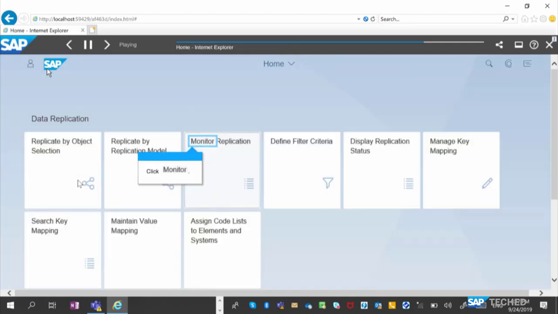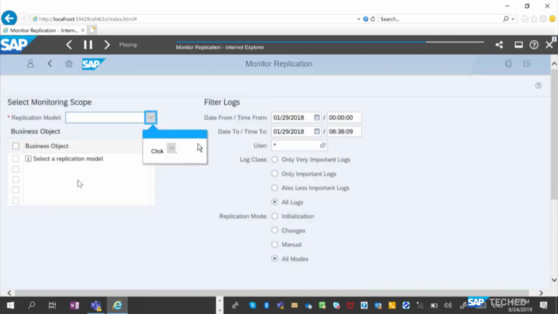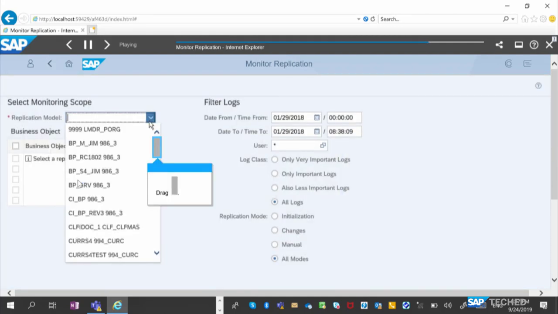So now we basically have triggered the replication, and now we can monitor that replication for this particular model that we just configured.